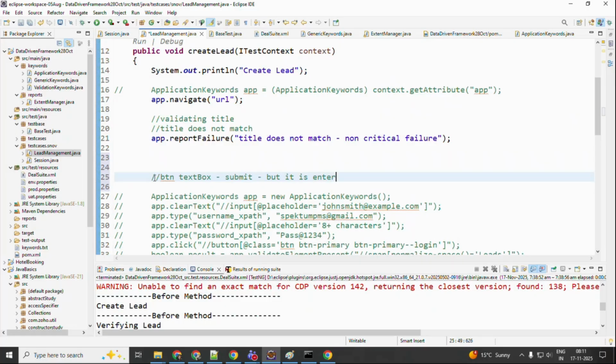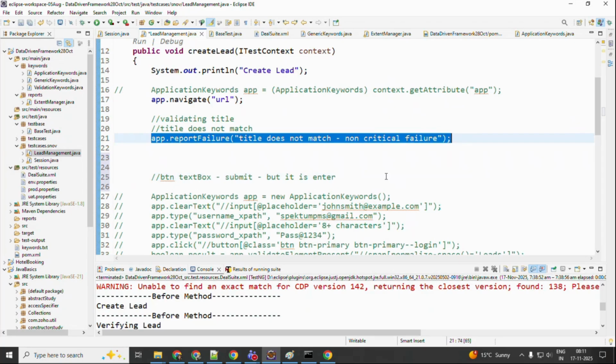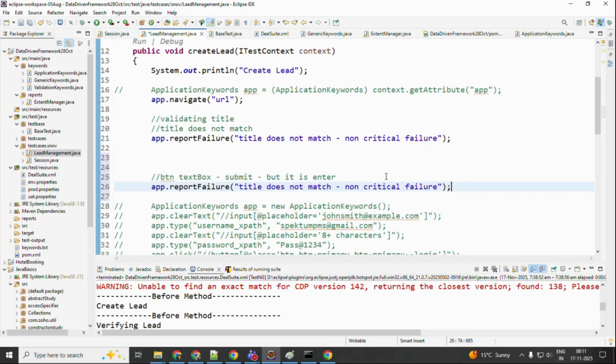Again it's a non-critical failure. Now again you will call app.report failure and say button text does not match. Now your two things failed, but your test continues. I can easily use this anywhere I want.